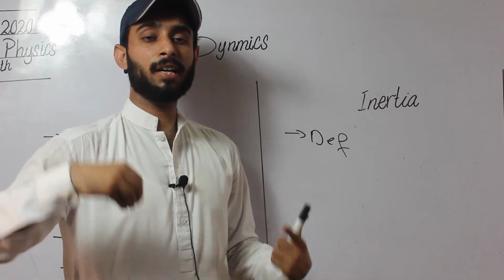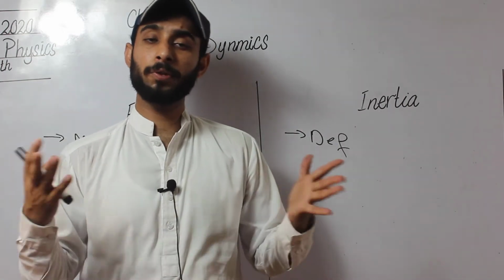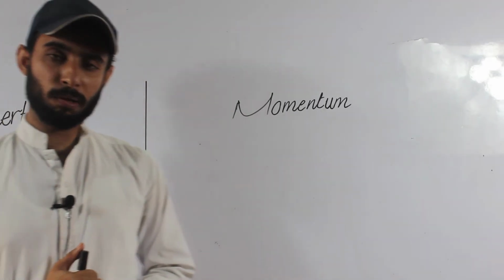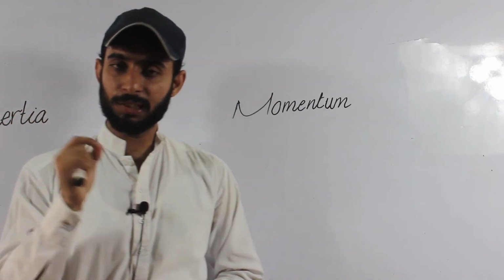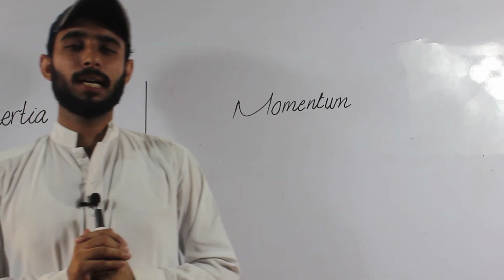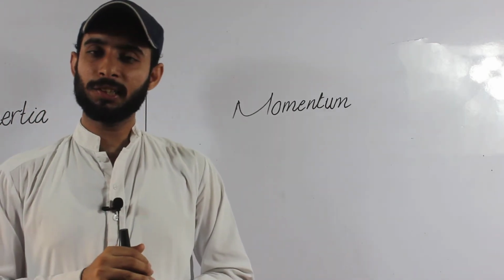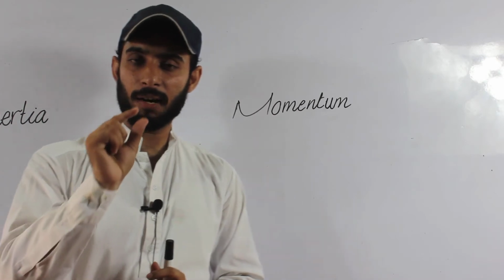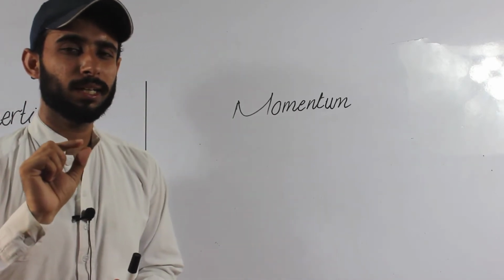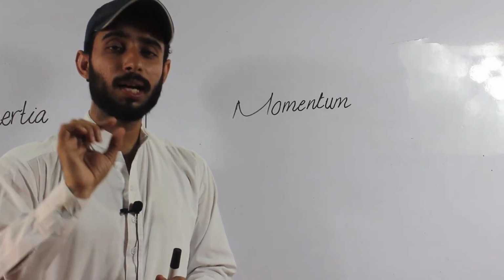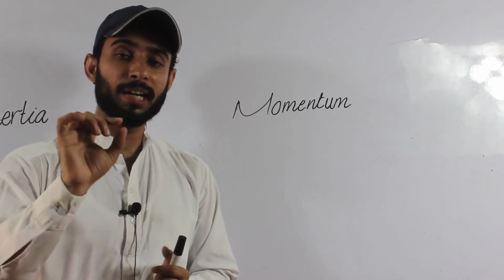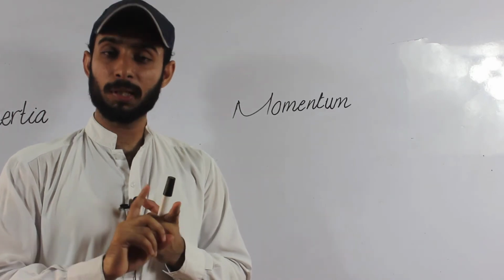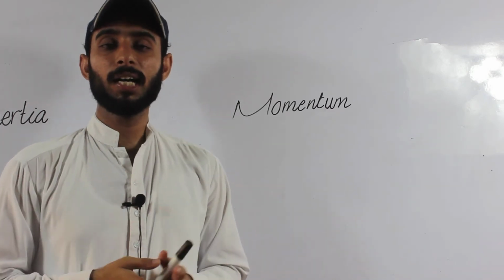What is inertia? It is the resistance of any object whenever we change its state. The last thing we discuss is momentum. Students, in inertia, I told you that if a body's mass is small, its inertia is also very small. But the mass of a bullet is very small, and whenever we fire this bullet from a gun, it is too effective. It is almost impossible to stop it. So you can say that its inertia will be greater.